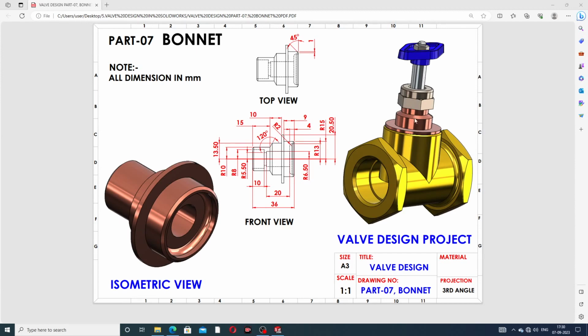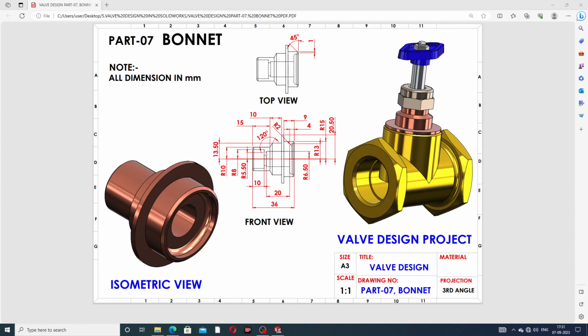This is the bonnet, and all dimensions are in millimeters. This is the isometric view of the bonnet.